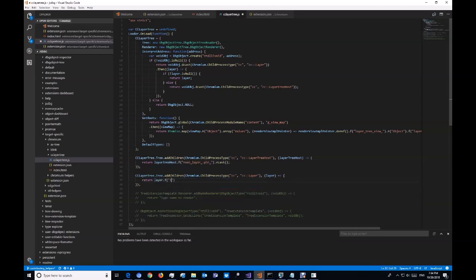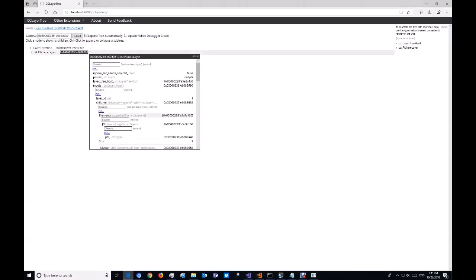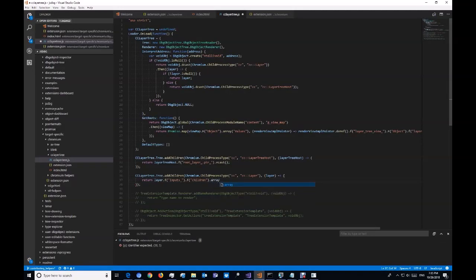So, layer, inputs, so now this children returns a STL vector. To be able to get all of the entries in the vector, we can invoke this array field that has already been added in JsDbg called elements. We invoke that with the .array function.